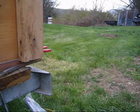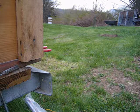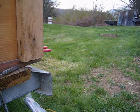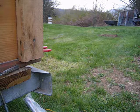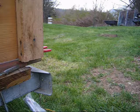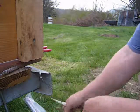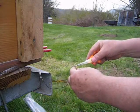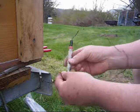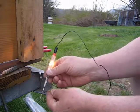Alright, it's not the ground. I'm going to check the wires in the front of the trailer to see if there's a break. And what I found was that the ground wire was disconnected, so we didn't have a full current. With that ground wire connected, this should work. Okay, we're good. There's current going all the way through this wire.